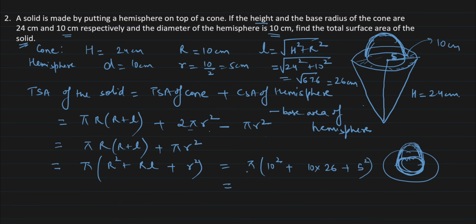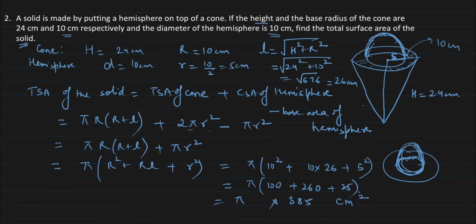So students, it's your choice. You can either find using pi inside and calculate, which increases your calculation time. What I do is I always take pi common and simplify at the end. That actually decreases your calculation time. So when you add all these things, what will you get? It will be 385, right? So pi into 385 centimeter square.